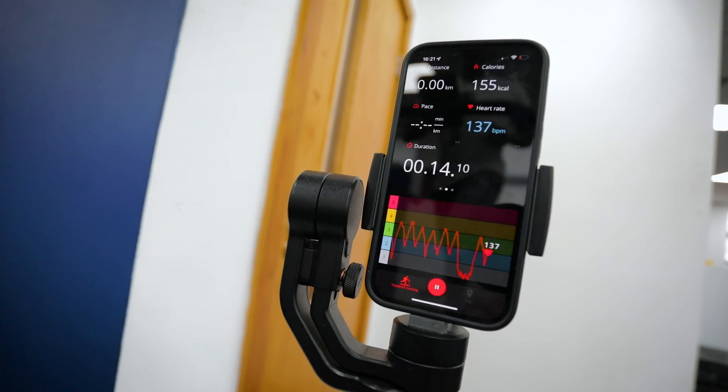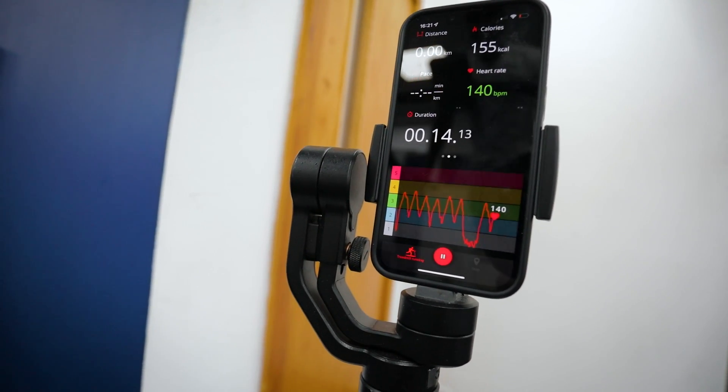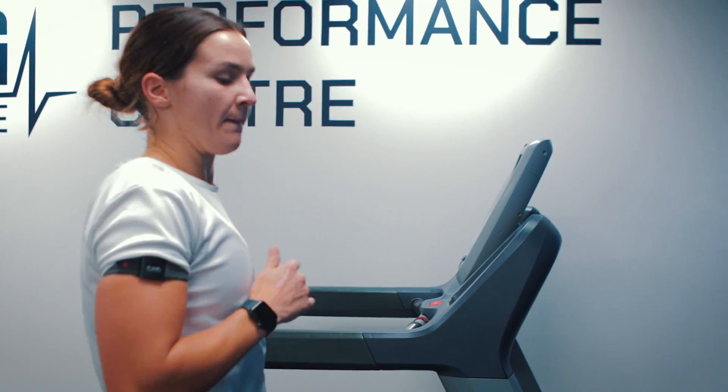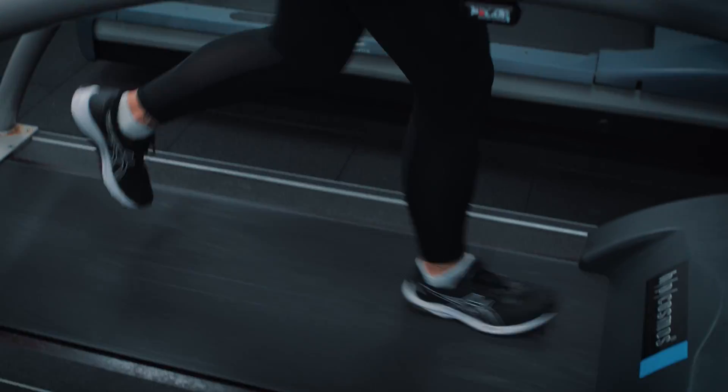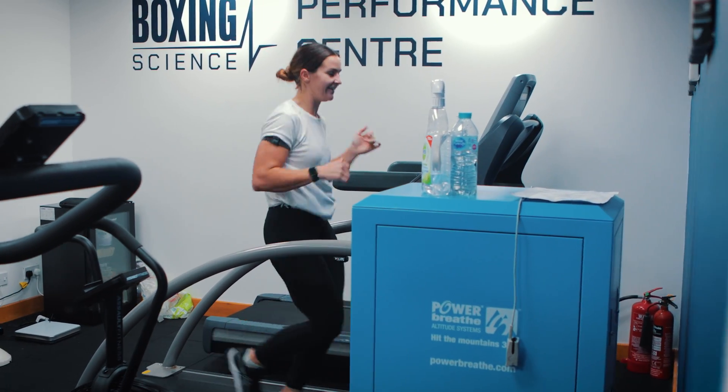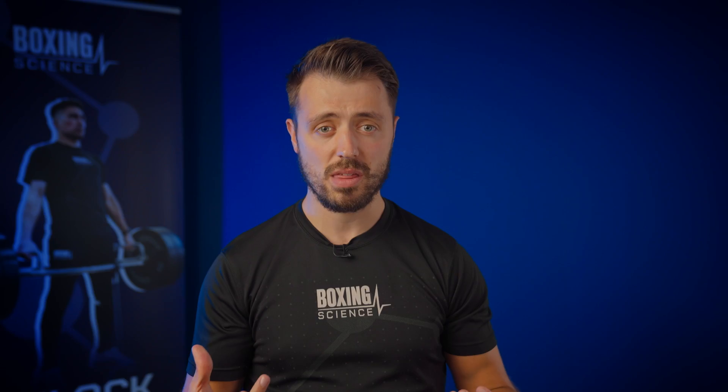We perform different types of active recovery — not just long steady road runs, but interval work within 60 to 70% maximum heart rate, from four minute intervals down to 30 second intervals, and also tempo runs. What we find is that athletes hit higher speeds at a lower heart rate, which is much better for their running gait instead of a long plod with tight hips and high impact forces. On a 40 minute tempo run a boxer might cover six or seven kilometers, but in the same time during an active recovery session they accumulate aerobic zone time with far less distance — about a third or even a quarter — reducing wear and tear during an intense training camp.